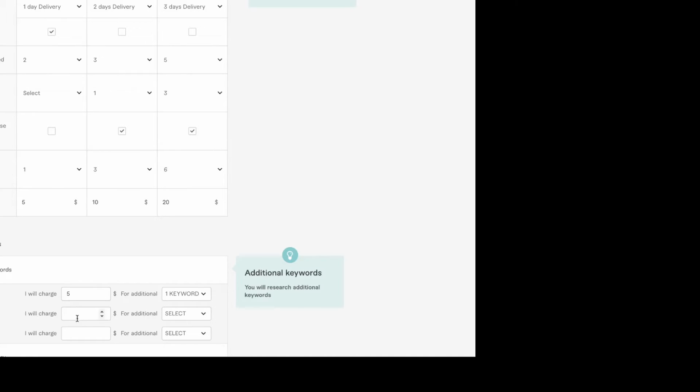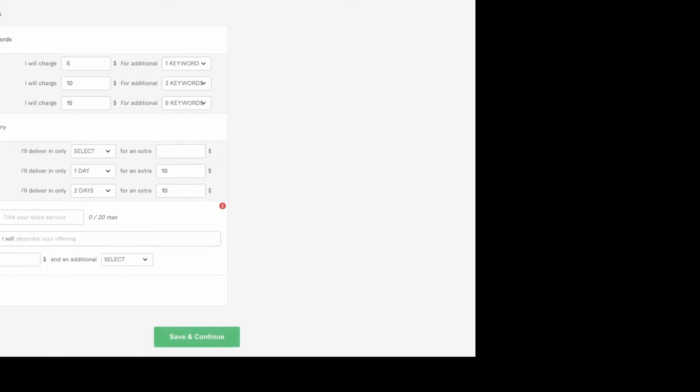All right, standard, for $10 I'll give you like 3 keywords. Maybe for this one I would say, if you give me $15, I'll give you like additional 6 words, those kind of things, right? You can add fast delivery as well. So these are things that you can do. You can say for basic, it's already 1 day, so probably this will not work for basic, but maybe for the standard, if you want it for a day, then probably for an additional $10 I'll do that for a day.